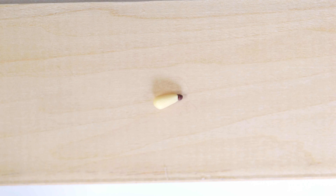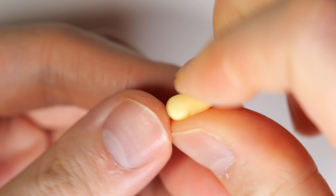For the feet we're going to take the yellow clay and roll it out into a cylinder shape and cut off the end. We're going to do the same thing with brown clay — cut off a small end, place that onto the yellow leg, roll them together, then cut at a slant and place two legs on the bottom.